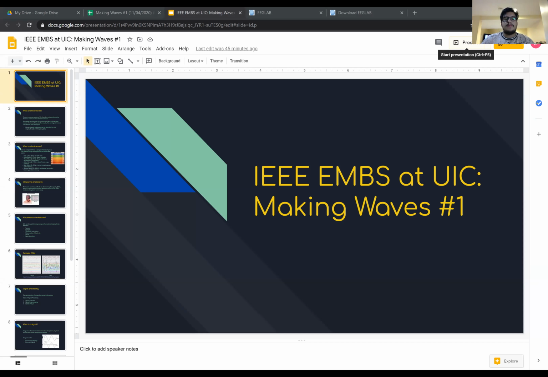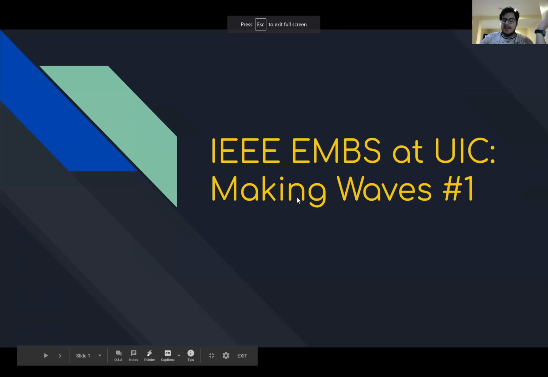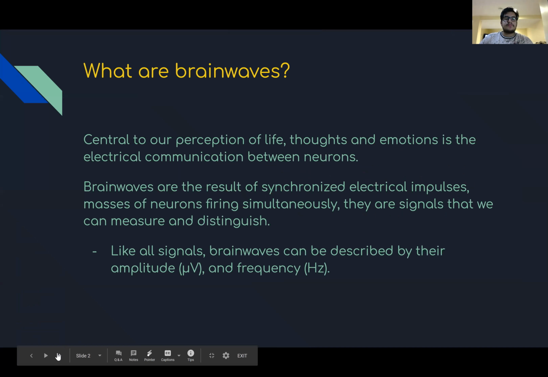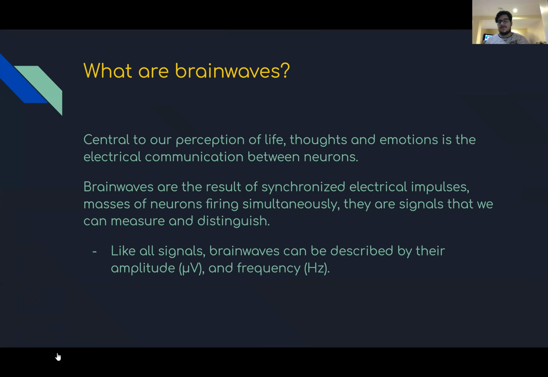Yep. Perfect. So starting off, I already introduced the project, so let's start with what are brainwaves? Since this whole project is focusing on brainwaves, it's important to understand what they are. Arguably the most important part of our body, essential to being alive, to perception of life, thoughts, and emotions, is the electrical communication between the neurons in our brain.